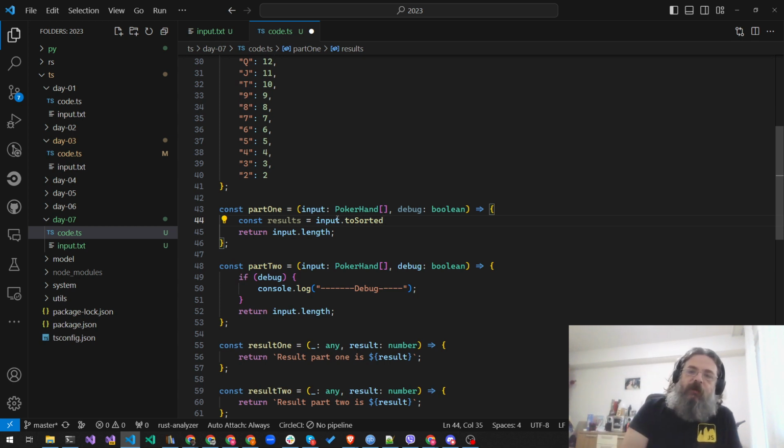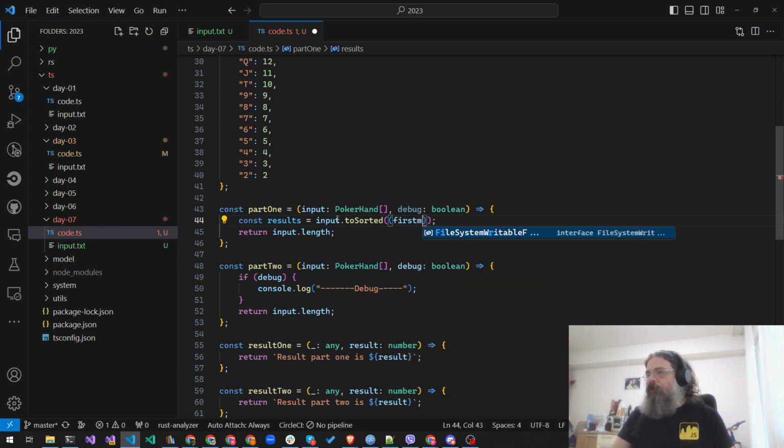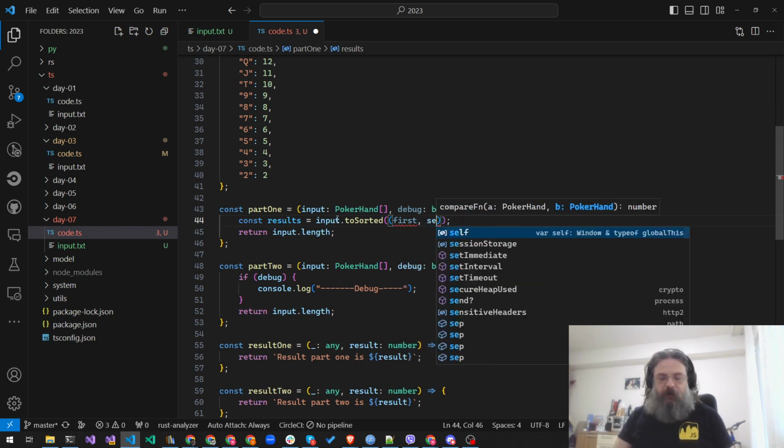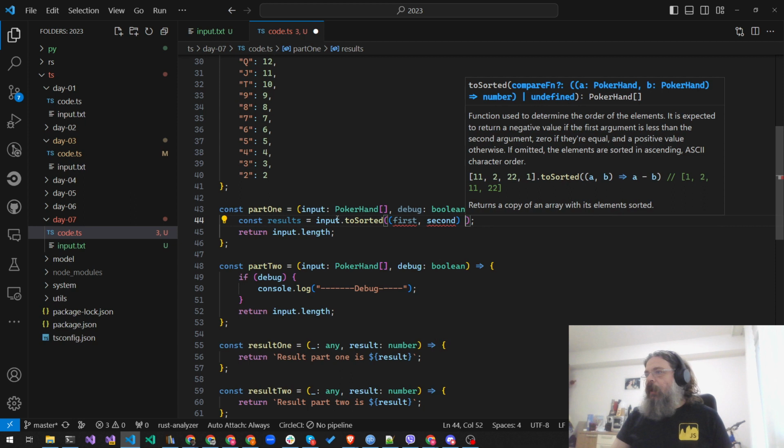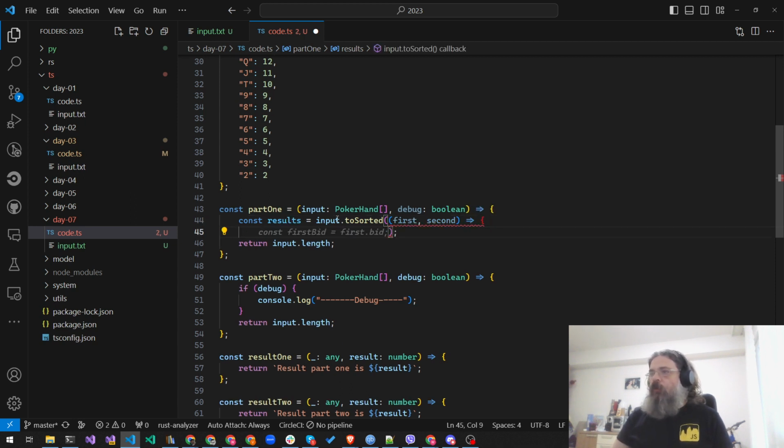It will return a new array which is sorted. Otherwise, it's just like sort. So we're gonna need to provide a comparer that takes a first poker hand and a second poker hand, and we just need to compare them.